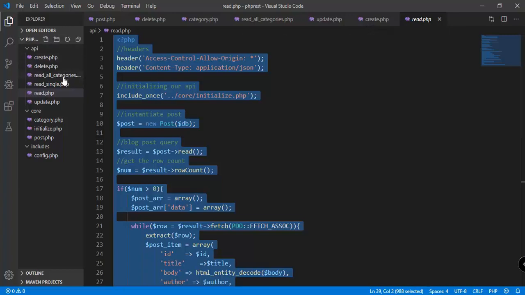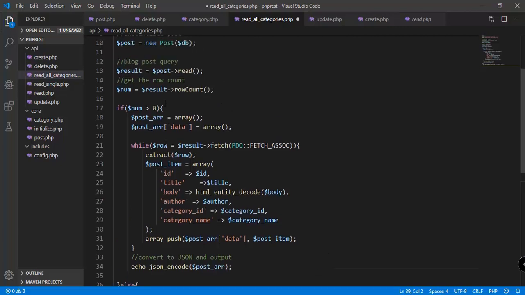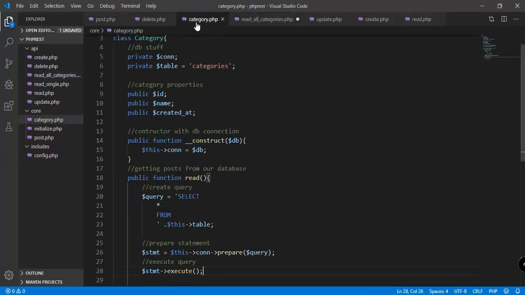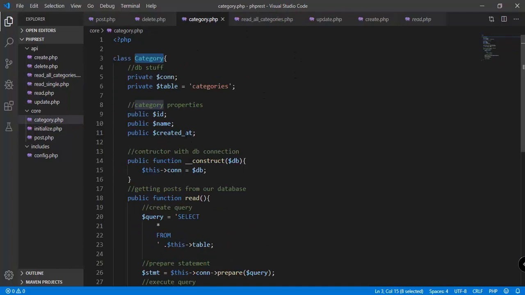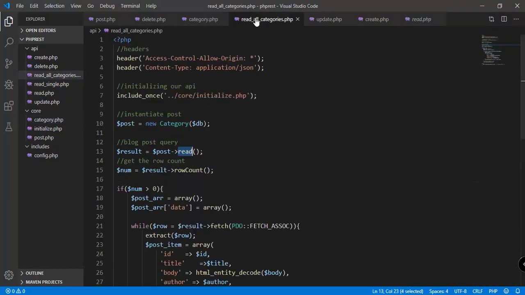So that will read all the categories, and instead of using post here, we should say category. Okay, and then passing the DB connection, and then reading. What is the method? So I think we also use read, right? So read.